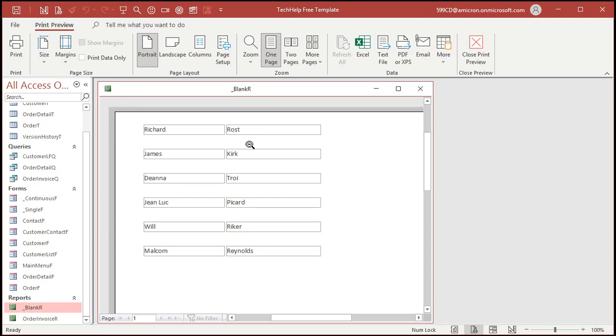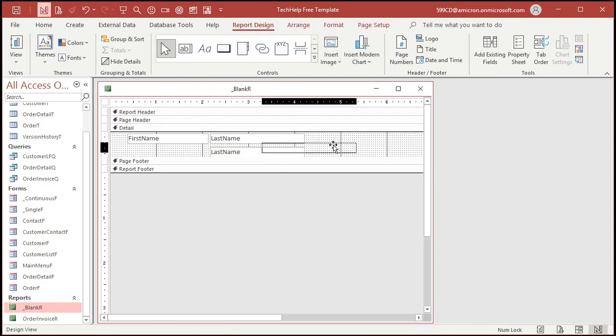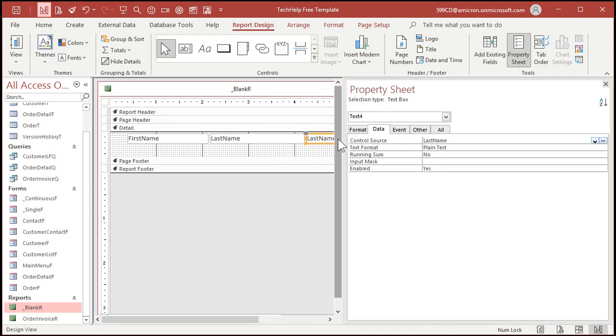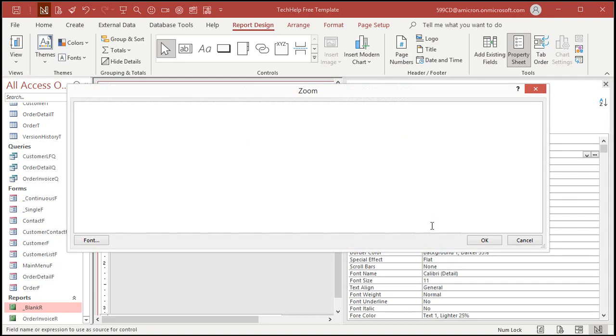Now I want to put them together in the same field without having to use a query. So back to design view. I'm just going to copy one of these. Copy and paste. Let's slide it over here next to it. Right there. Open up the properties, go to All. Let's give this a name first. Let's do last name, first name, so LF we'll call it. Now for the control source, delete last name. We're going to put our own control source in there, which is our concatenation equation. So I'm going to hit Shift F2 to zoom in so you can see it, and then put my equation in here.